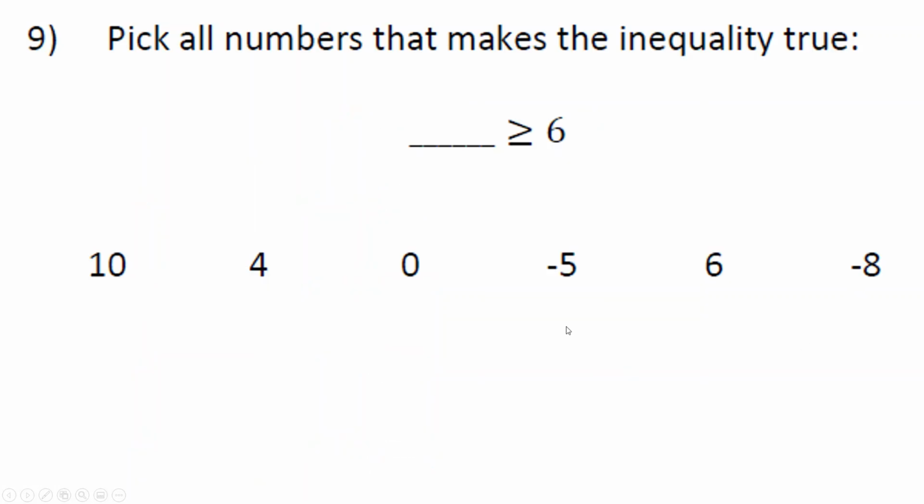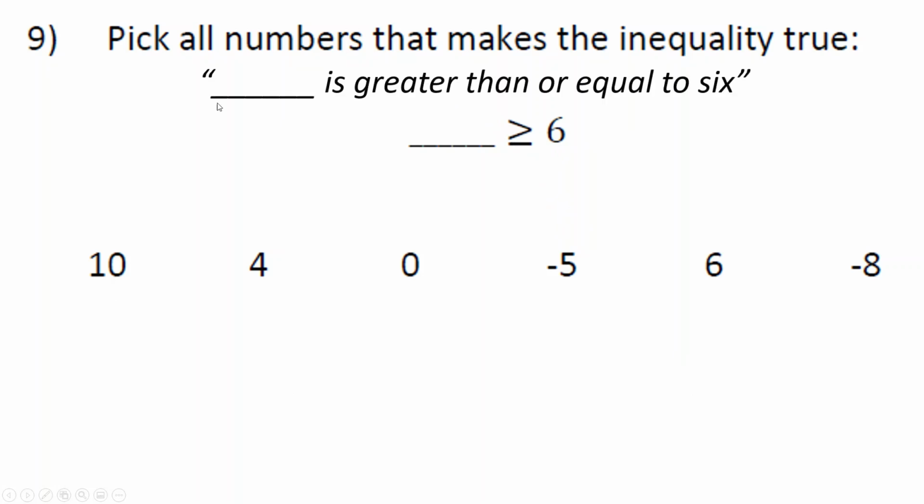Pick all numbers that make this inequality true. Something is greater than or equal to 6. We're looking for things that are greater than or equal to 6. Well, 10 would work. 4 is not greater than or equal to 6. Nope. -5, nope. What about 6? Is 6 greater than or equal to 6? It sure is. All right, we're going to keep going.